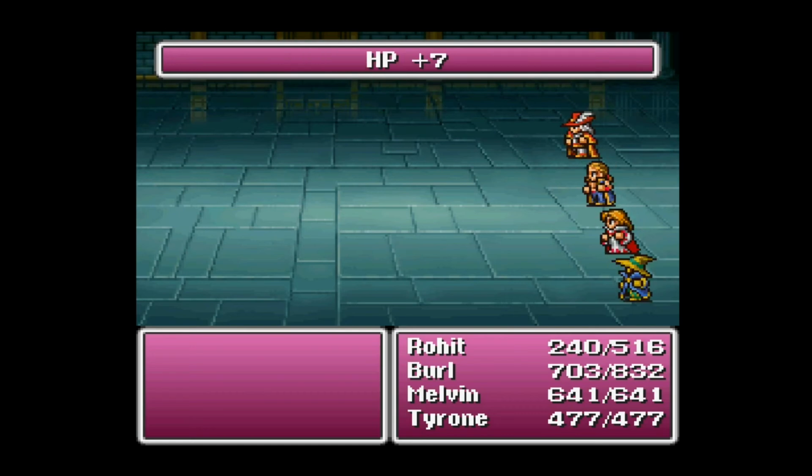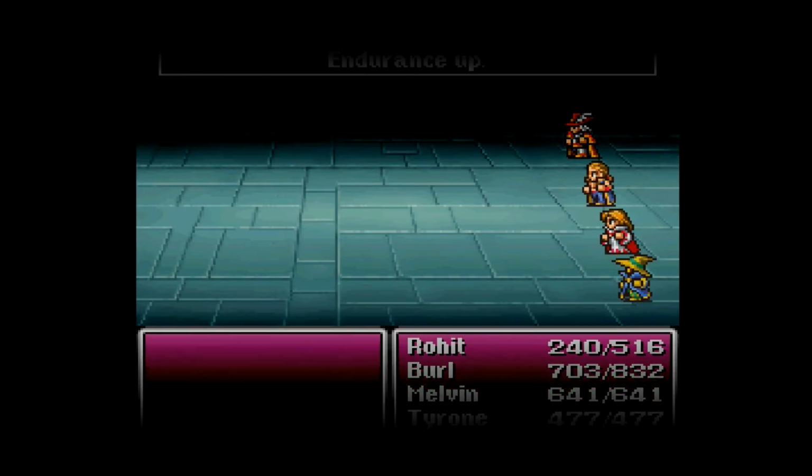But Rohit gained a level, only 7 HP. You're really going to let Tyrone have walked away with 30 and you take away 7? That is absurd, Rohit, but okay. But we'll get our intelligence, our endurance, and that is it.